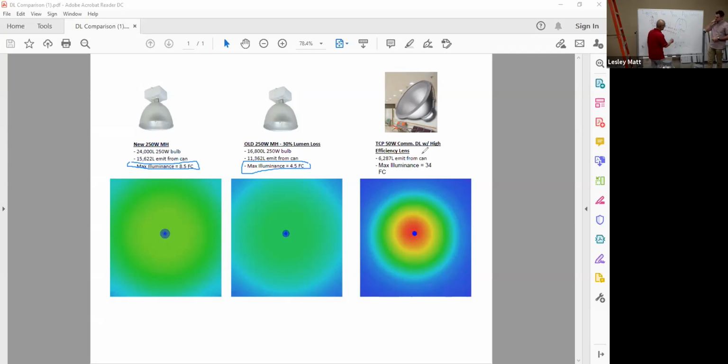Now, this is how sad, this is metal halide. Now this is pretty sad, it's crying. The reason for that is all we got is 8.5 and 4.5 here. The standard will be minimum 18 and higher. That's why very clearly at this point, metal halide by today's standard is not a very good light source. Also, it's extremely inefficient. Am I right? That's right. And 250 watts only delivered, when new, 8.5 foot candles at 20 feet on the floor. Only 8.5. I think that 250 watt metal halide must go away. That's why people are talking to us.